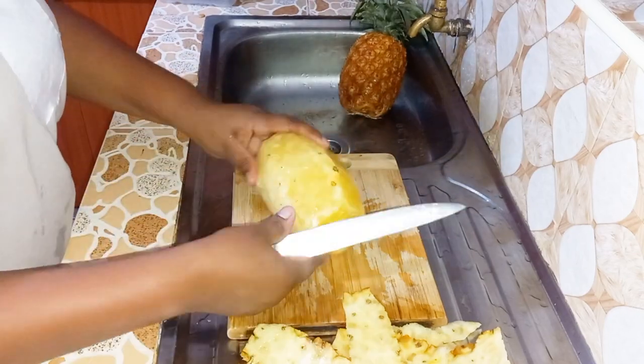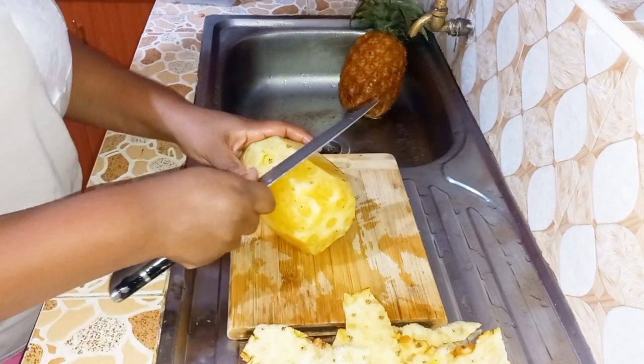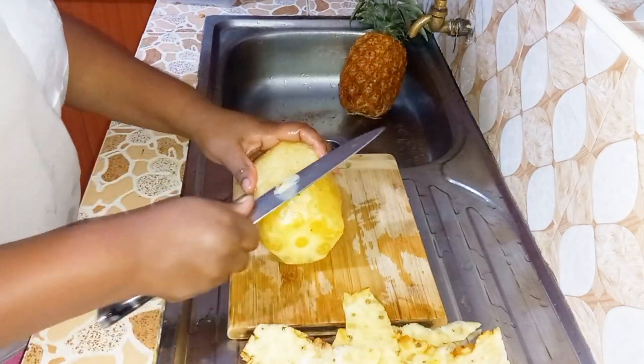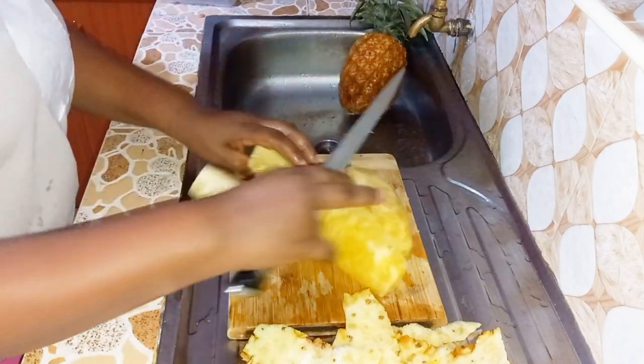And if you have a tip on how to store the pineapples so that they don't go bad, please let me know in the comment section. But that's basically what I do. I just buy two and I make sure that we eat those two in the next 1 week, or 1.5 at the most.